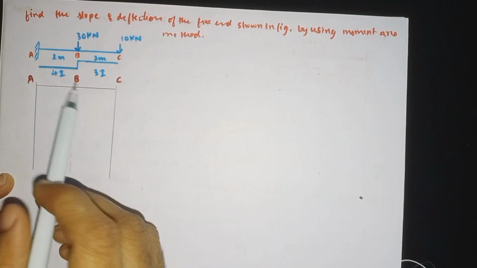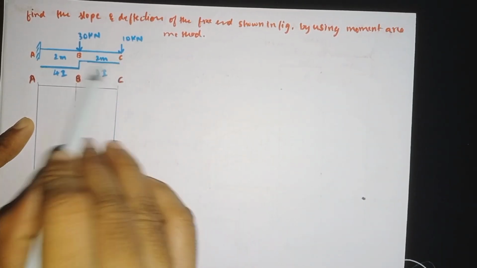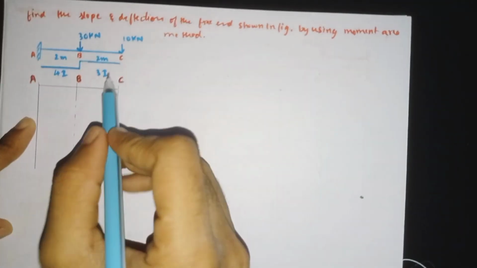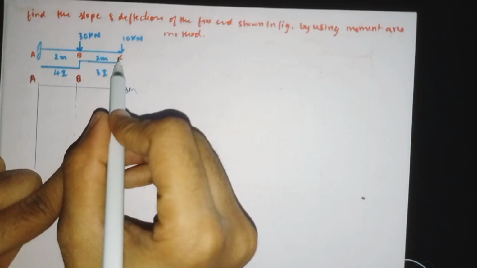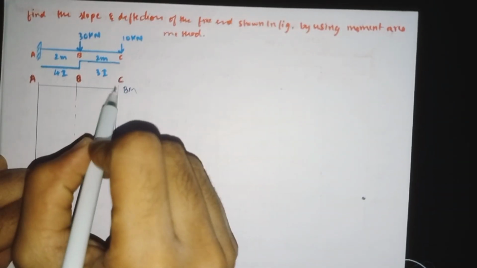First we need to find the support reaction of this. So here we need to find from this side to this side. I will go from right to left side. Now we need to find the bending moment at the support. Here the bending moment will be 0 because this is the free end, no? So BM at point C will be 0.